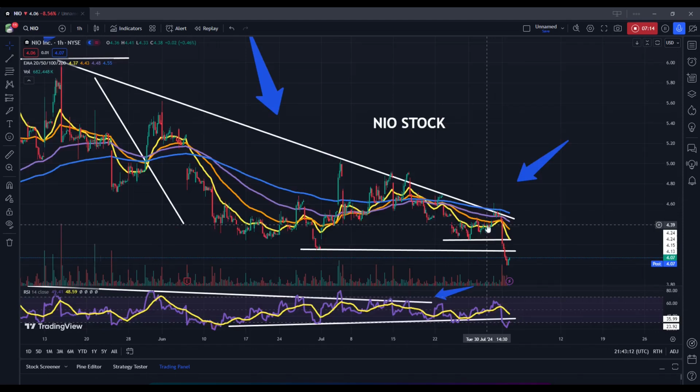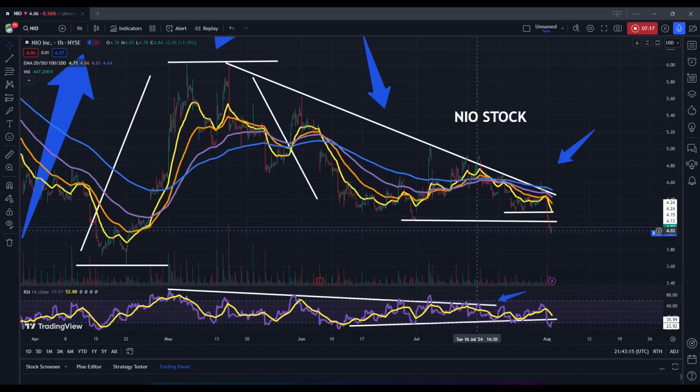So, I do think that we need to sort of take a broader view here. We can still go back to this 3060 support zone, which was the price low from the middle of April. Of course, this level still remains intact. We have not seen share price declines that are so drastic that this level has also been breached. So at the moment, I don't expect to see significant reversals to the downside that breach this 3060 mark, unless we start to see some major sell-offs in the market as a whole. So here's the current market update for NIO Incorporated, stock ticker NIO.